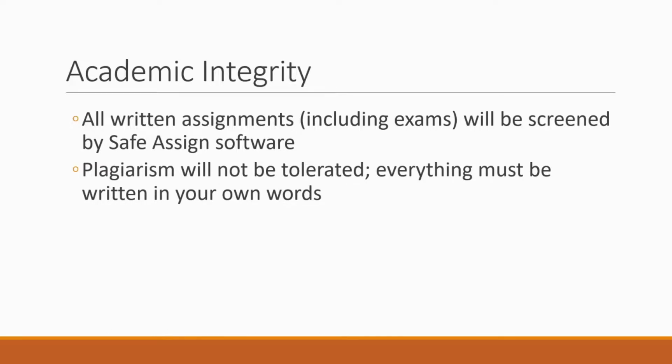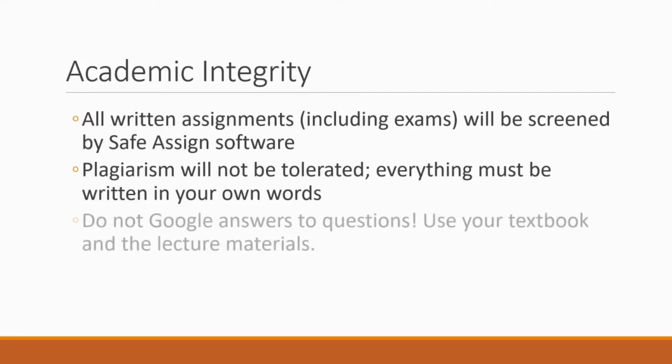Plagiarism is not tolerated in this class. Everything has to be written in your own words. So it's not acceptable to search for your answers on Google and then copy and paste answers from, for example, Wikipedia or other sources. You want to make sure that you are relying only on our lecture materials and the information that you find in the textbook rather than Googling and then copying answers from sources on the internet. I promise you that if this does happen, it will be caught by SafeAssign, the screening software that checks your answers against other sources on the internet. So don't even go there.